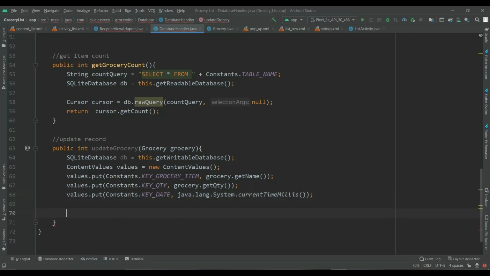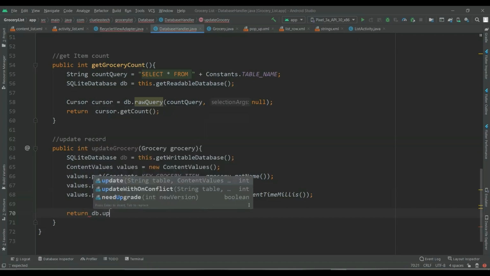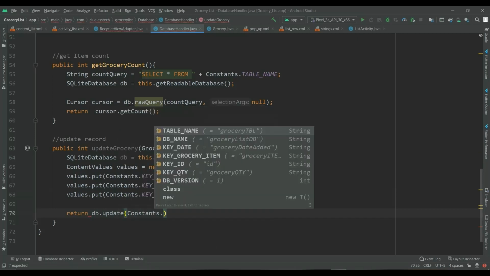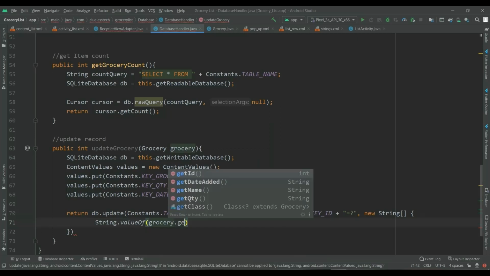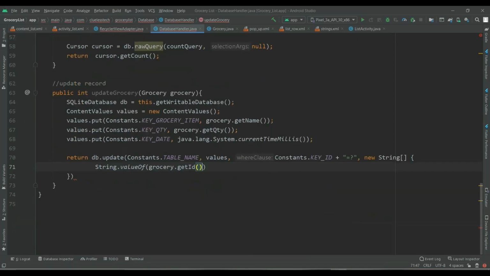Okay, and now let's return this value db.update Constants.TABLE_NAME, values, Constants.KEY_ID, at which id we need to update the record, and the id will be new String array String.valueOf grocery.getId.